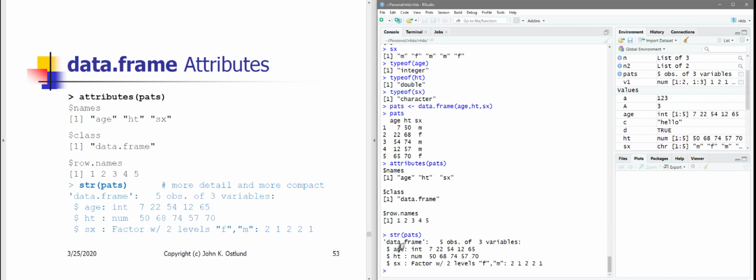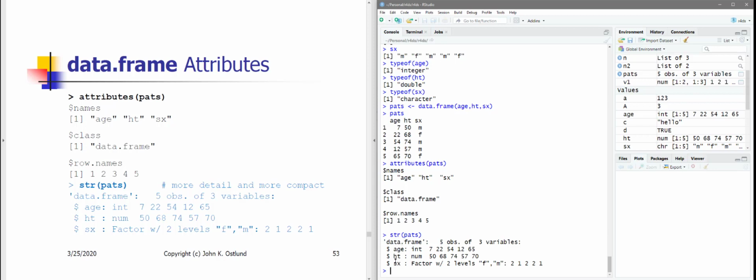All right, so our 3 random variables here are age, height, and sex, and the observations for each of those are 7, 22, 54, 12, 65 for the age, which is an integer, 50, 68, etc. for the height in inches. That's a numeric value, which internally means a double precision floating point.